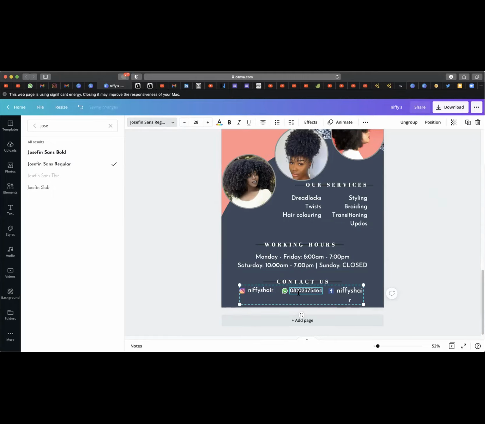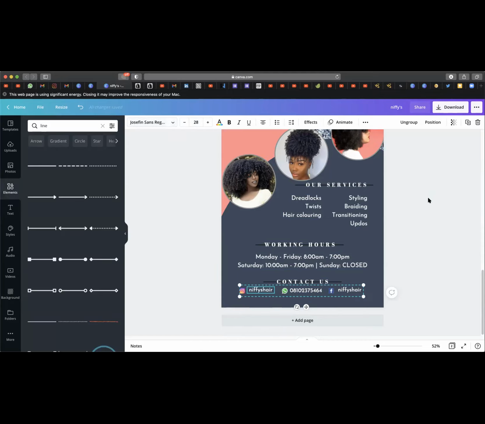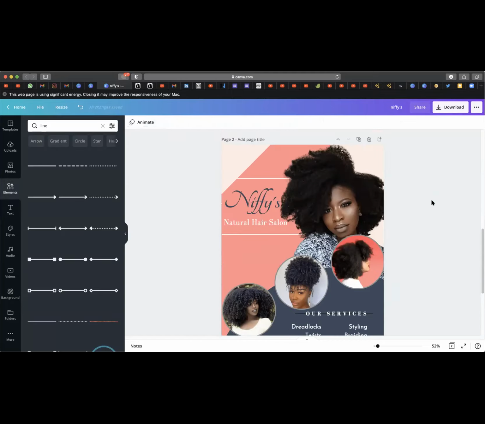This is 30, this is 28, this is 34, so they need to be the same size. So we just do 28, 28, and then 28 for uniformity. Okay. All right.